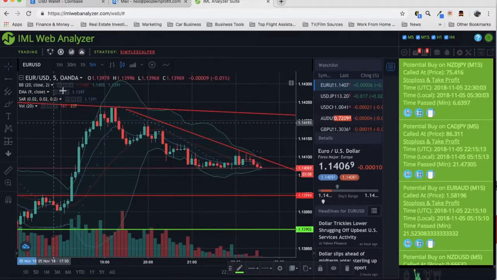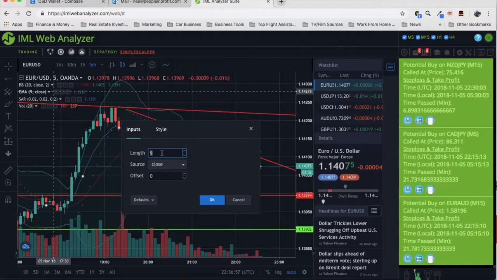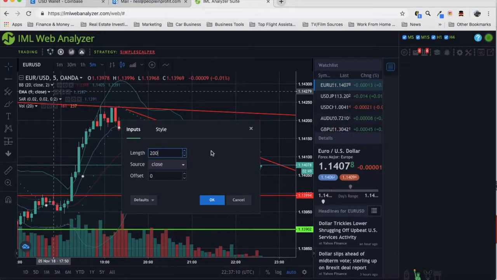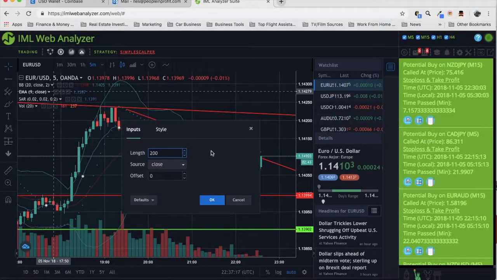So the most important part over here on the top indicators is the EMA. We're going to switch this from 9 at the close to 200. Now it's going to serve two purposes. This is going to serve as a backup trend line. It's also going to serve as a signal provider. If price crosses down the 200 EMA, this may be a signal for a sell. If it crosses up the 200 EMA, it may be a signal for a buy. But all in all, this can also serve the purpose of a backup trend line.